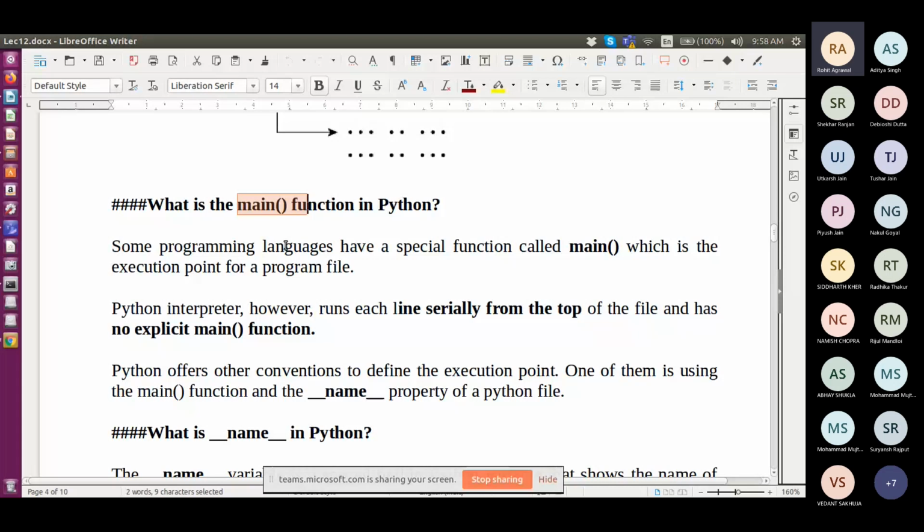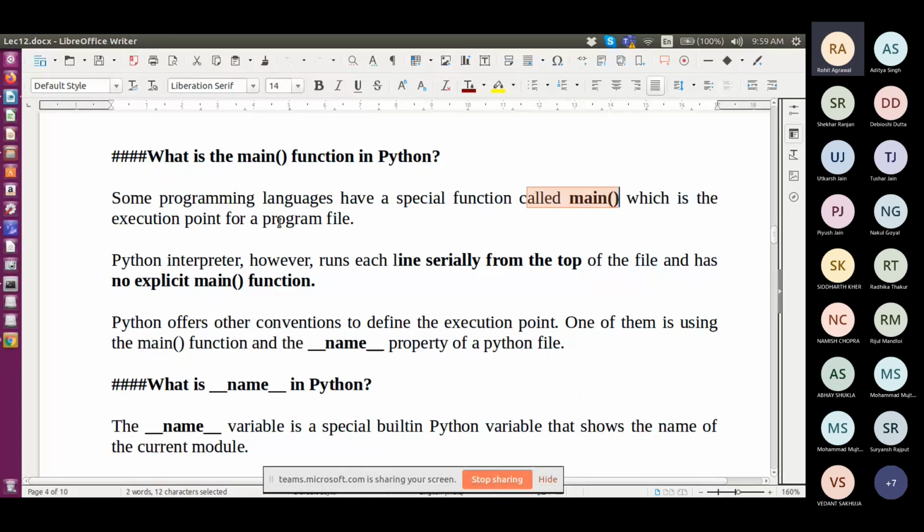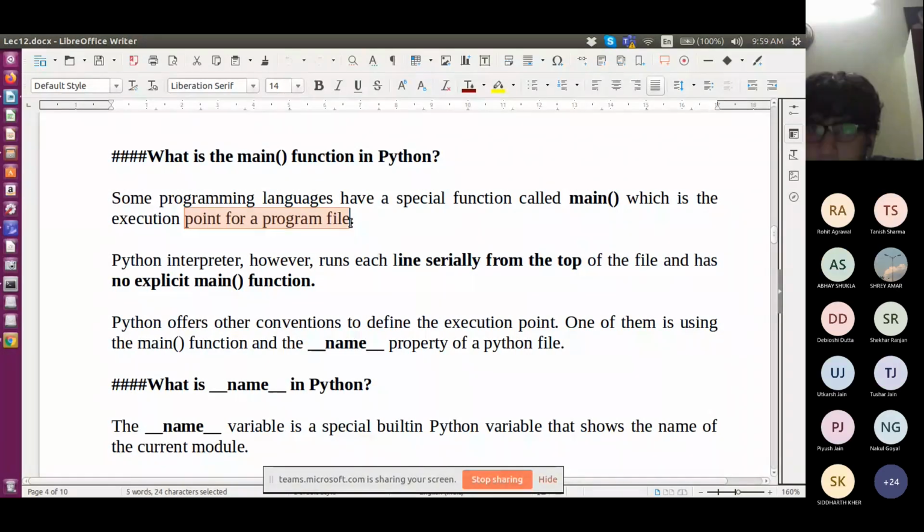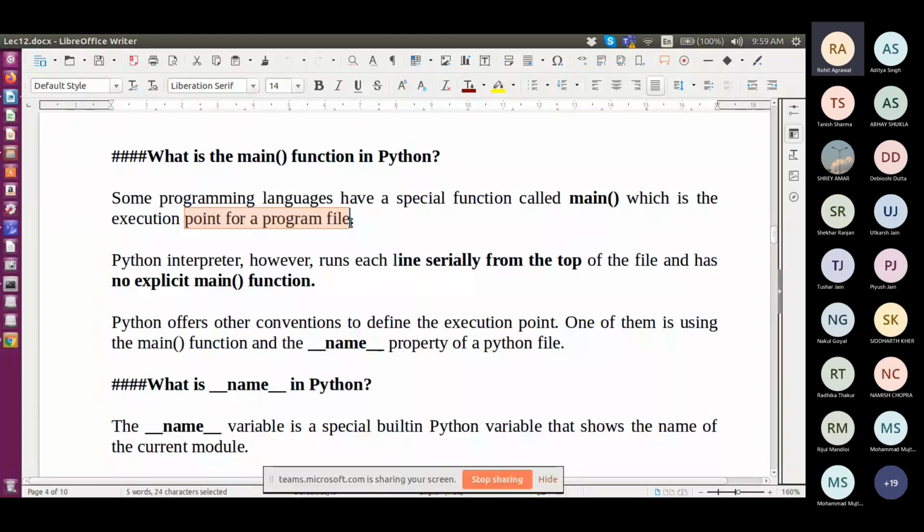Some programming languages have a special function which we call the main function, which is the execution point. Clear? Understanding, my friends? Yes, sir. डिफिकल्ट तो नहीं हो रहा है ना?